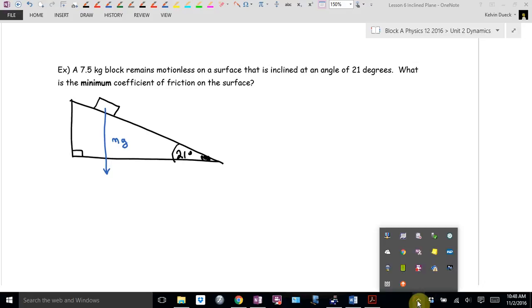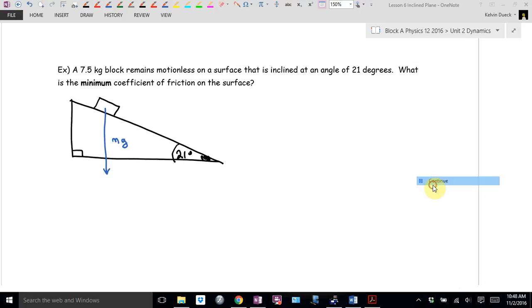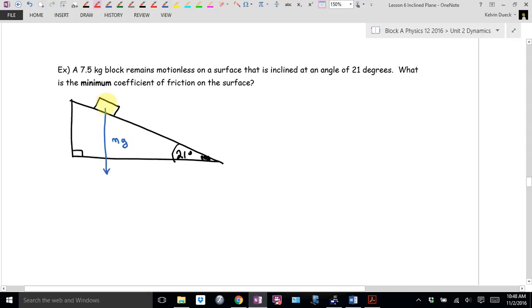Let's pause the video lesson. Although normally I would tell you get the next force and the next force, for a ramp question I always pause and I say I better break up gravity. I'm going to break gravity up into the perpendicular component, which I guess is going to be about that far.